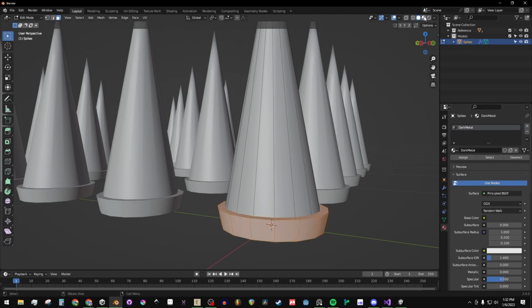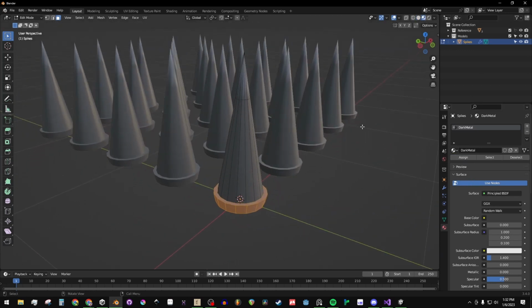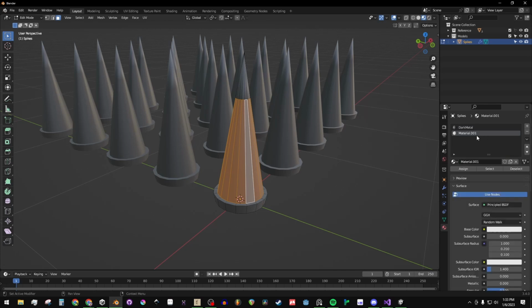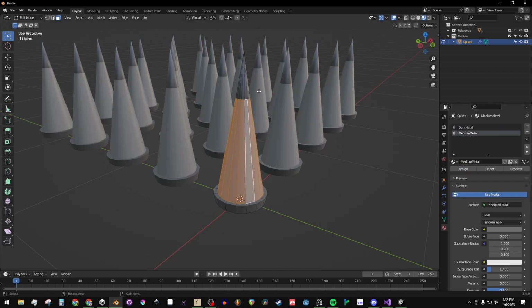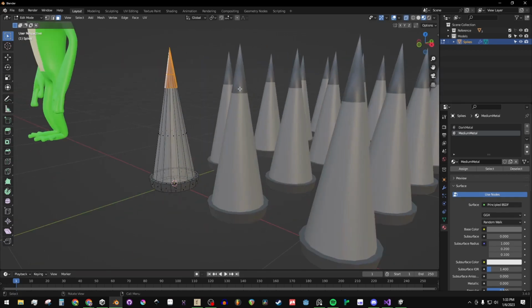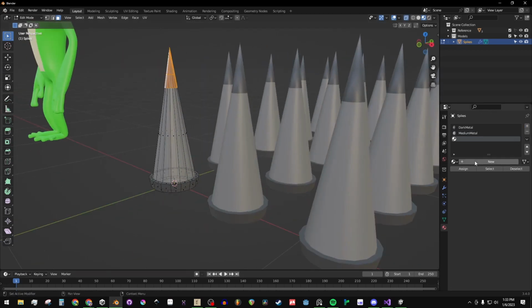Assign it. Medium metal, which will be like a gray. And then we'll make the tip bright metal.